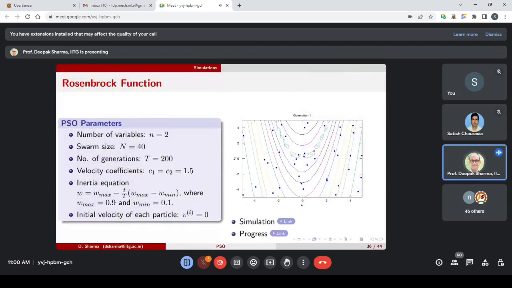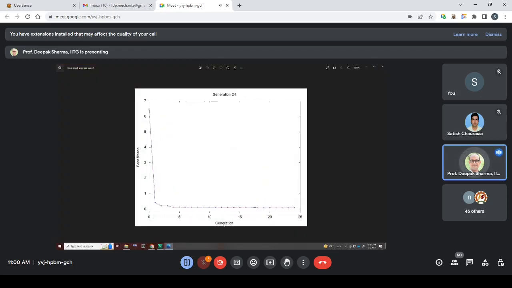Now let us look at the progress. Progress means we will be looking at the x-axis as the generation and the y-axis as the best fitness we have achieved so far. Let this iteration finish, then we can have more understanding. So let it finish for 200 generations. You can see we started somewhere around 6.5, and it was reduced in a few iterations. It is quite close to 0. You can see a small change near iteration 30 and somewhere close to iteration 70. And this particular line is going close to 0. This means the best fitness is close to 0, so we have already found one solution which is close to the minimum. As per this graph, we can see that PSO is able to solve the Rosenbrock problem, which is very difficult to solve because it has so many local optima.